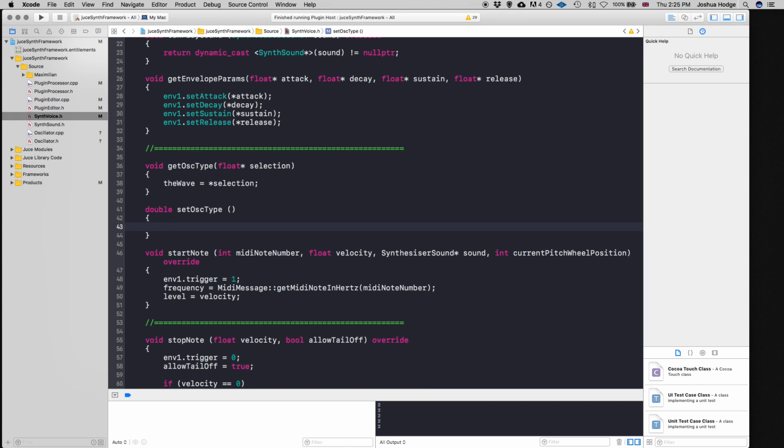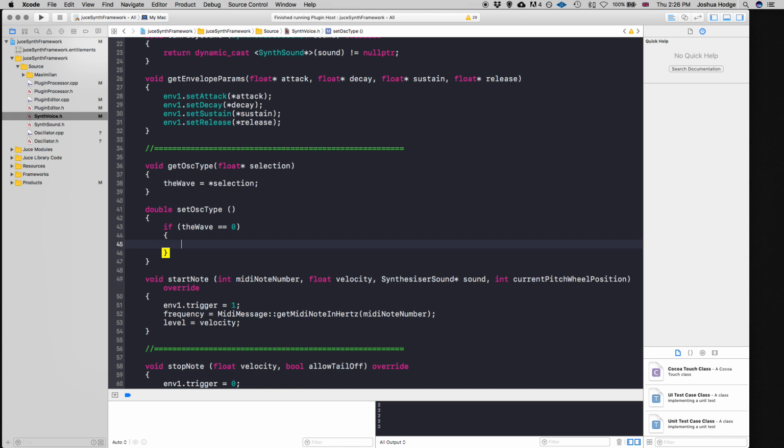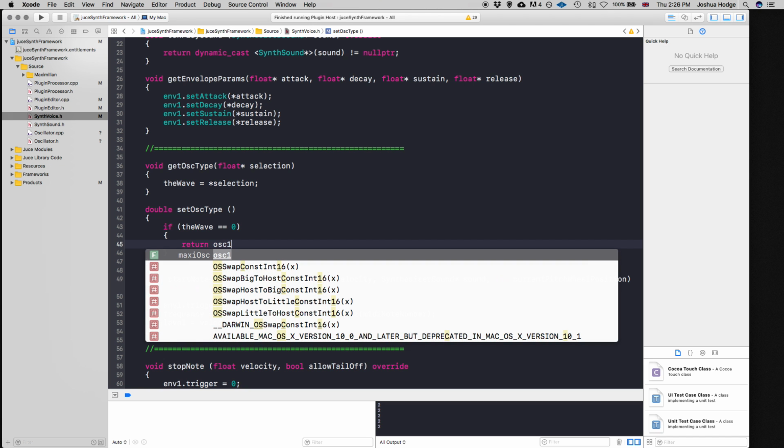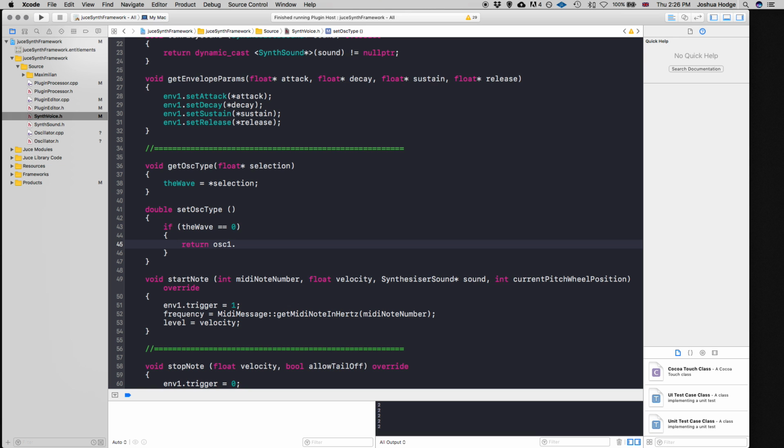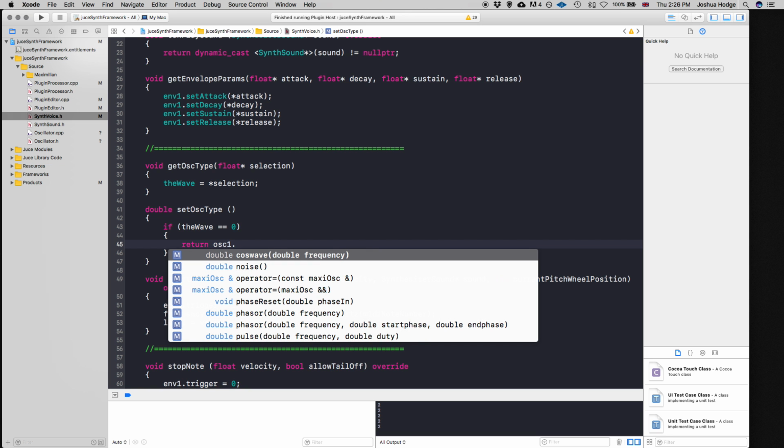Now I've got this global variable I've called the wave, and now I can say if the wave value is equal to 0, return osc1. That's the name of our maxi osc object that we're using to generate the actual oscillator waves.